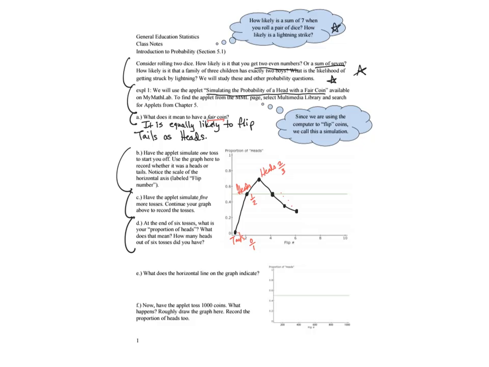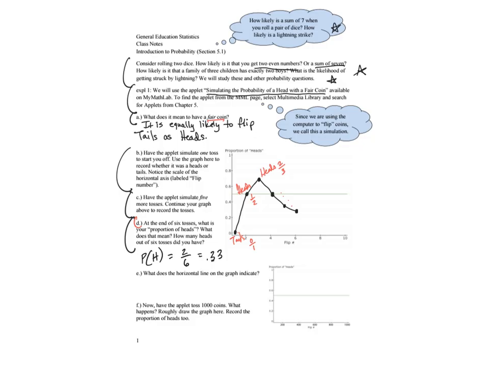And that led us into part D. At the end of 6 tosses, what was your proportion of heads? What does that mean? How many heads out of 6 tosses did you have? And let's write that down. And I'm going to use notation that we're going to see throughout. P of H, meaning probability or proportion of heads, was 2 out of 6. And again, that gave us that decimal equivalent of 0.33 if we wanted to write that. And I think that's all that they really wanted there. And again, just the idea that you toss coins up and count how many heads. That's something we do in probability.